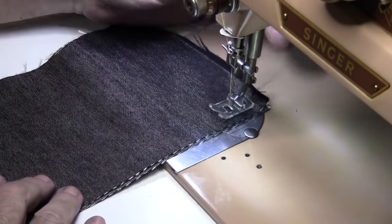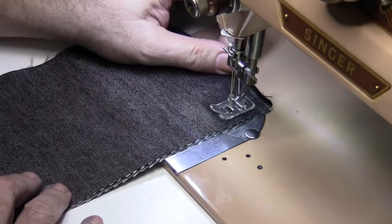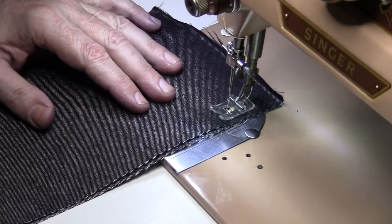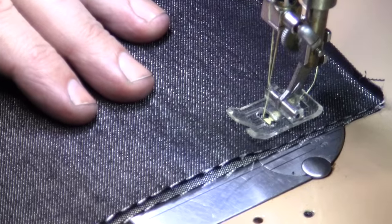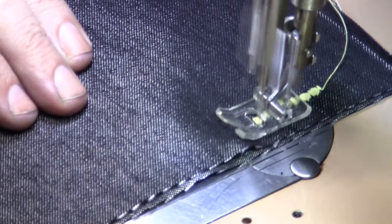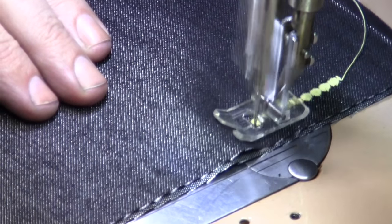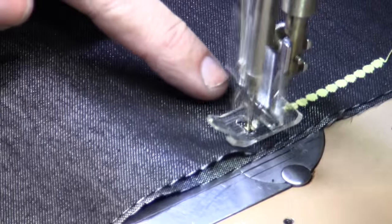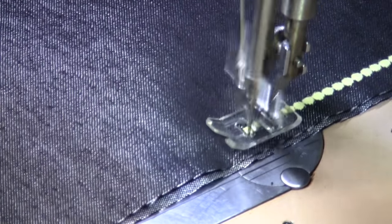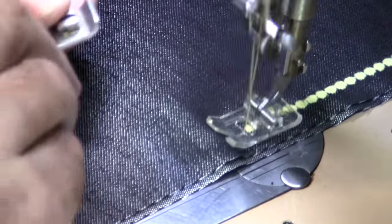Let me show you this actual stitching so you can see how well this really sews. Make sure your threads are out and here we go. Let me zoom in a little bit — you can see me doing this up close. Isn't it beautiful how it's sewing? You can see it's moving all that heavy buildup of the satin decorative stitch underneath. I have it set to the slowest it'll go without standing still, and it's moving under that foot beautifully.